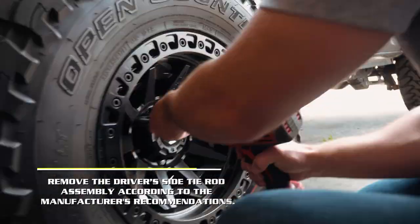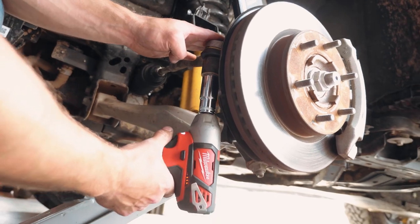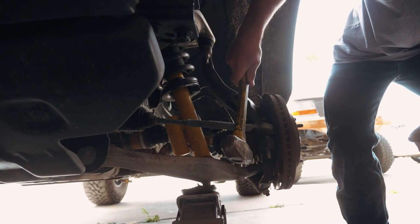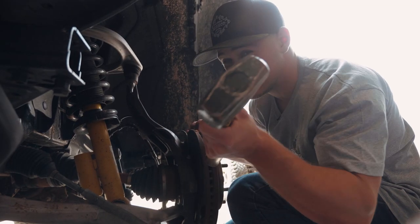So obviously the first thing to do is remove your wheel and tire. Next, unbolt the tie rod nut and then carefully smack the knuckle until the tie rod works itself loose. Beautiful, mate. Always a good idea to have a hammer, ladies and gentlemen.